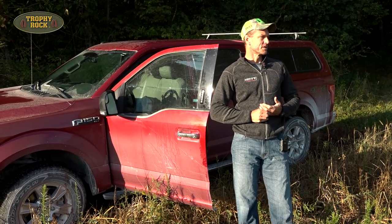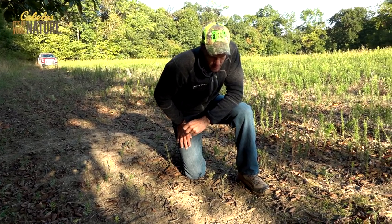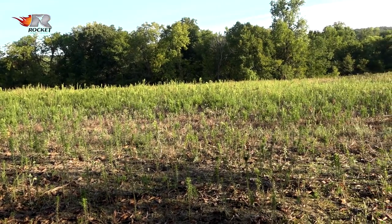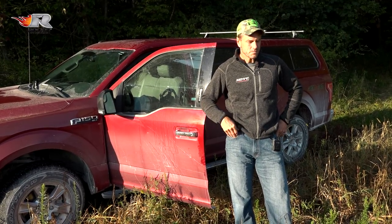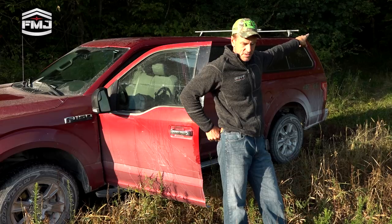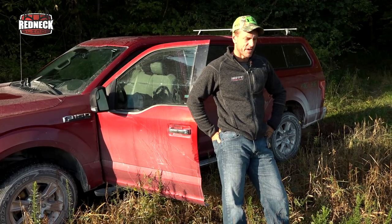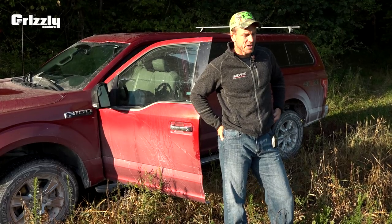So now I've got to try to figure out where I'm going to hunt this deer. I think there is still a little bit of beans in here, and I think there will be some through October. There's a lot of Roundup-resistant weeds that have grown up in here that I wasn't able to kill when I sprayed it, but there are some beans in there too. The place where I really expect to have a crack at this buck is back up this lane through the trees up on top of the ridge. I've got a tree stand there, and I've had good hunts there over the years, but there are some real issues with that spot too.